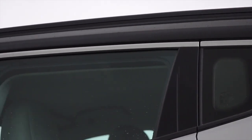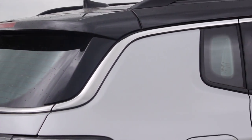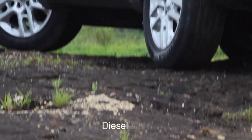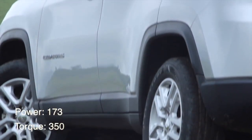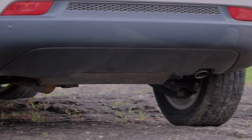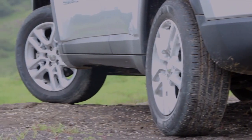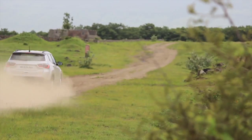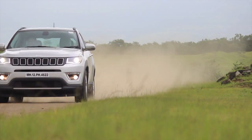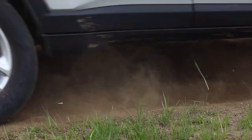The Compass is powered by a 2-litre MultiJet engine from the parent Fiat stable, producing a decent 173 PS and 350 Nm of torque. 215 mm of ground clearance gives it the ability to go over most obstacles. The soft suspension setup performs well both off-road and on-road. Being turbocharged, it does have a noticeable amount of turbo lag.